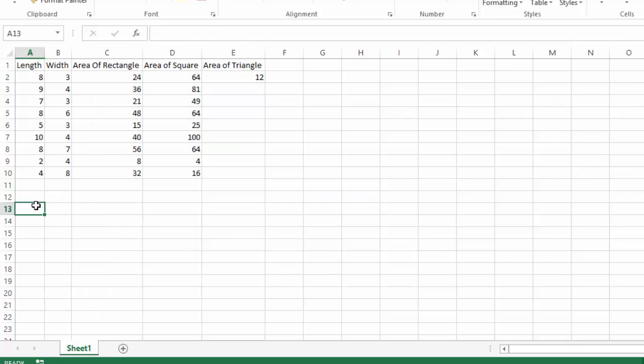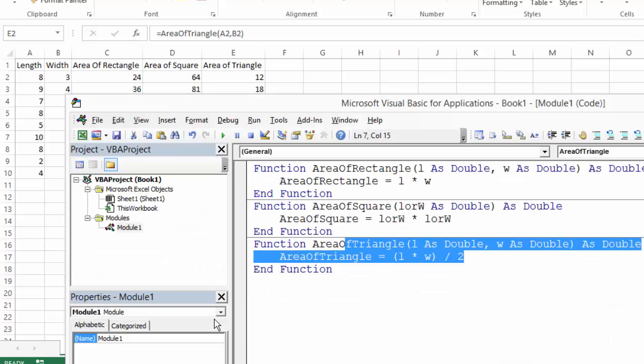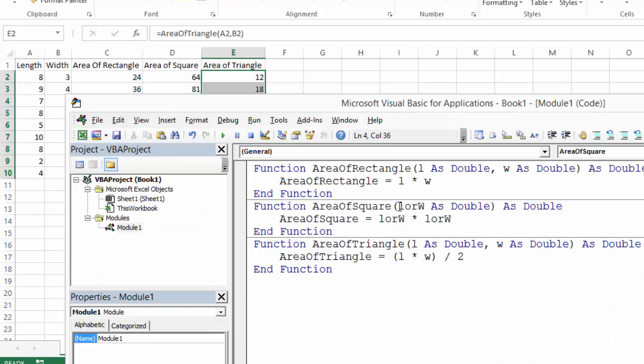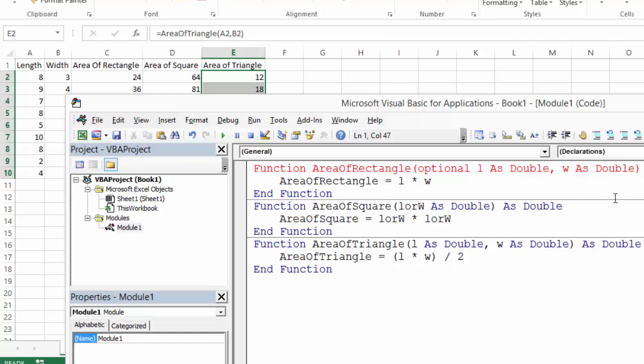Okay guys, that was all we have learned about optional variables. By the way, the optional variables need to be in the last. Okay, for example, I have an optional variable, I have like this and this. I want length to be optional, so I can't say optional in here because optional needs to be last. So you can't start with optional, you have to start with the compulsory one. That's why it is giving me an error. If I just copy this and bring it in here, it doesn't give me any error.